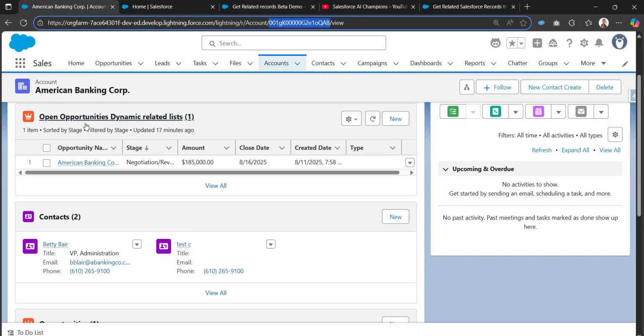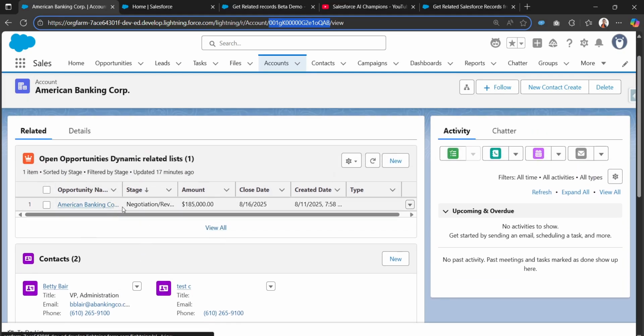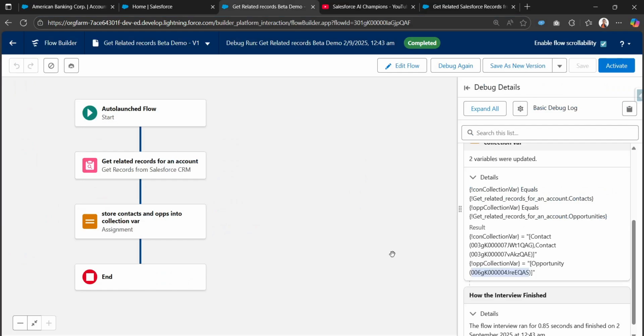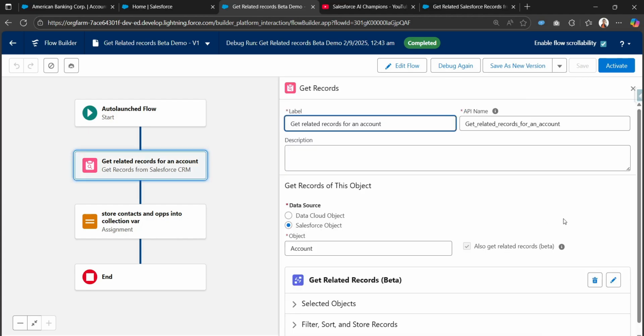And if I check the account record, we can see that there are two contact records and only one opportunity record. That is why it's showing one opportunity record and two contact records. So this is how we can use this feature in the get records element in the Salesforce flow.